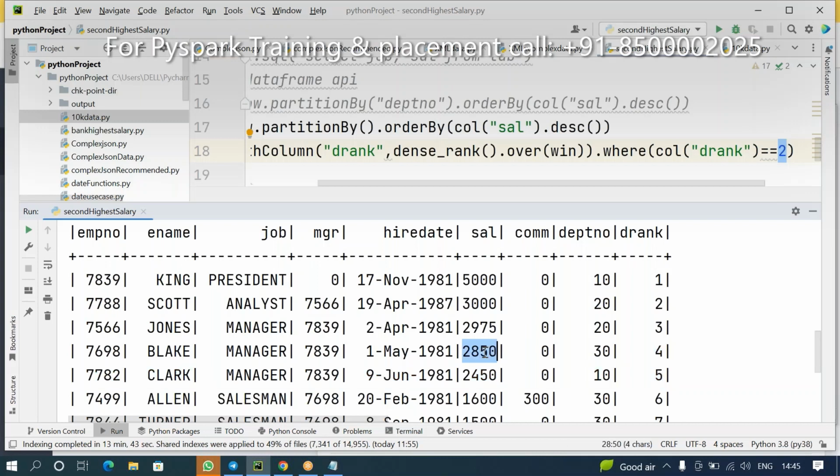In this scenario, you will get like this. So where rank is equal to second, so mostly you will get it, verify.